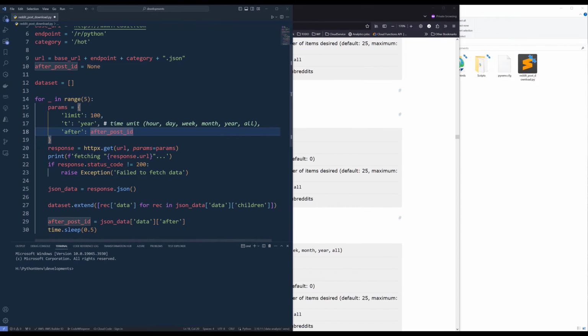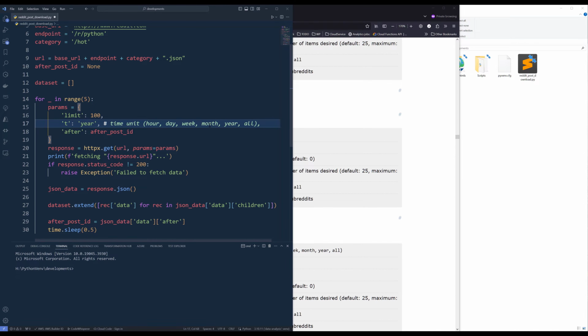Now inside the loop, I'm going to define my parameters. I'm going to set the record limit to 100, which is the maximum. And for the time period, we have different time units: hour, day, week, month, year, and all. I don't think we'll ever use all because some of the subreddits have way too many posts.